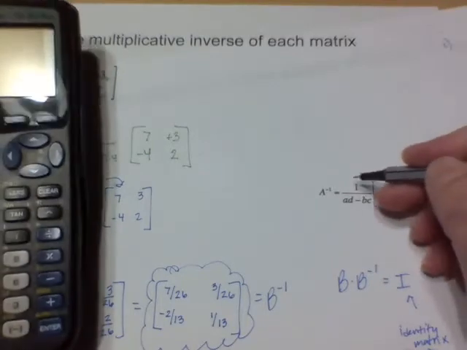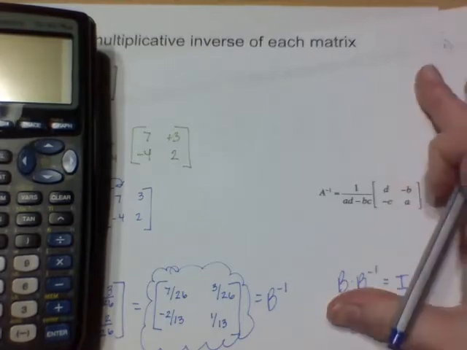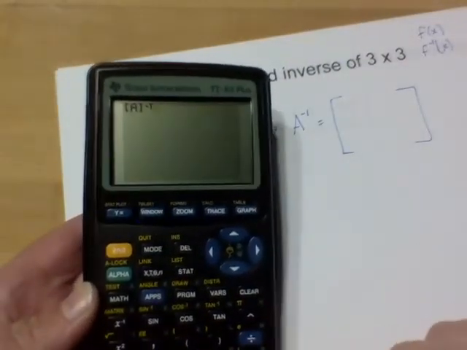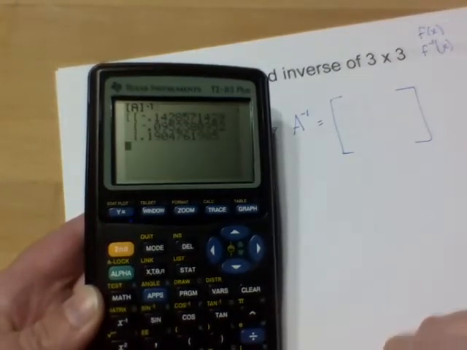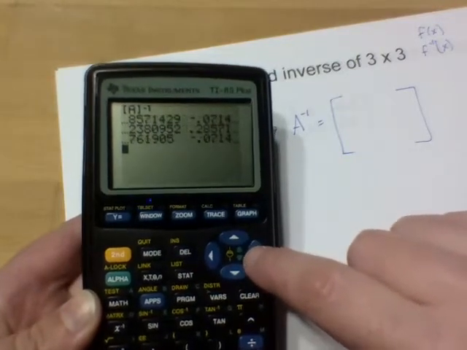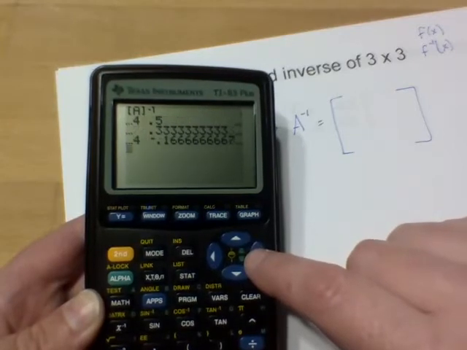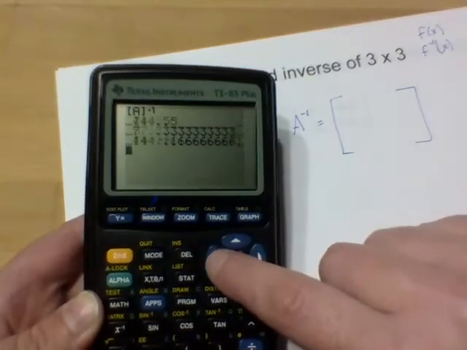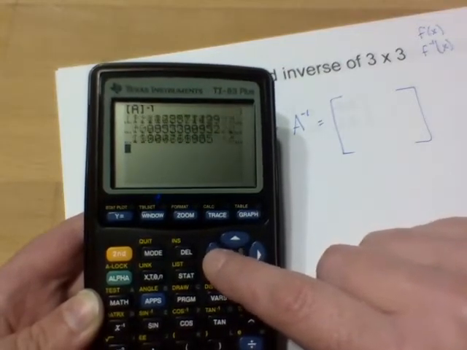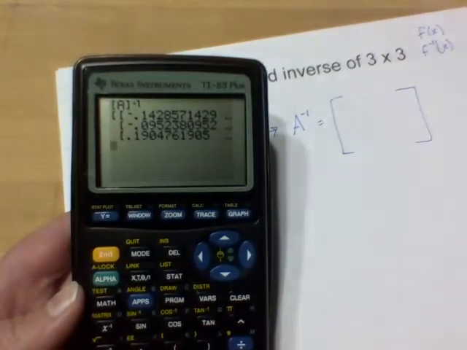And so what it's going to do is give you the 1 over the determinant, but then it's also going to do some kind of funky stuff with the other equation, which we didn't write down because we're having our calculator do it. So if you press A inverse to the negative 1 and then enter on your home screen, notice that you actually get all of these values. And of course, since we didn't do it by hand, it's not going to give it to you in fractions, but some of these fractions we can determine what they are. So we're going to just abbreviate each of these. And of course, if it was the middle of a problem, we would want to have as many decimal places as possible.